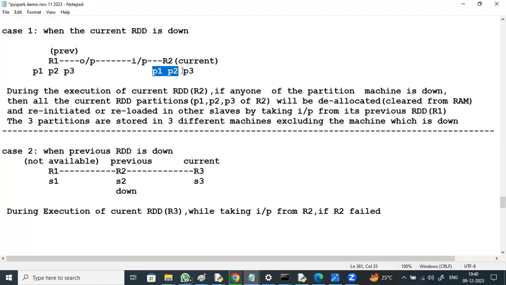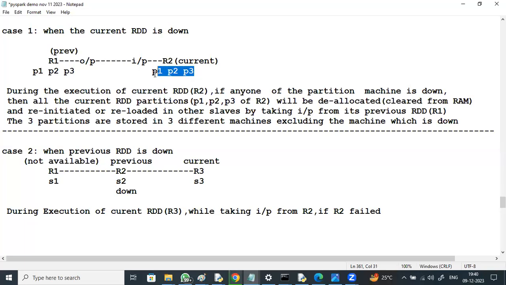So what you will do, this partial data will be totally cleared from the RAM. You clear it from the RAM. And again collect R1 output, P1, P2, P3 output. Again on this, you perform the operation. You get it back when R1 is available in the RAM, get its output again. But as you are saying, I will get only P1 from this R1, that's not possible. R1 cannot output only a part of it and send that to R2. Total output will be collected by R2, then R2 partitions will be distributed across multiple RAMs, right? But only a particular part, no.